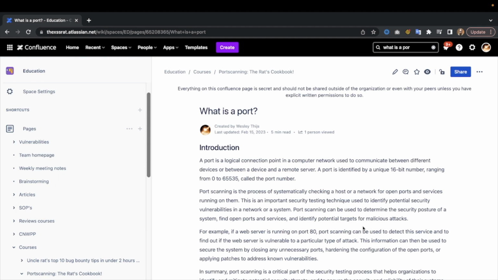Now, the port scanning that we're going to do is we're just going to see which ports are open on a system, and it's often compared to doors. Every single door in a house will have a different function, and also every single port will have a different function, and you can put any protocol on a port that you wish.